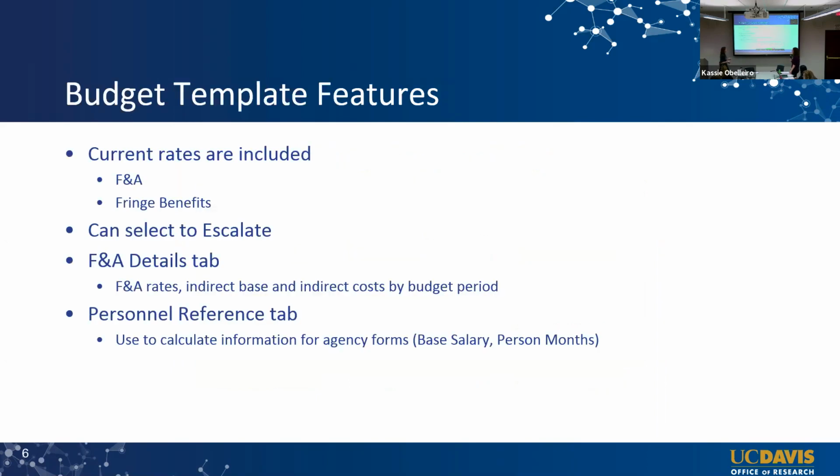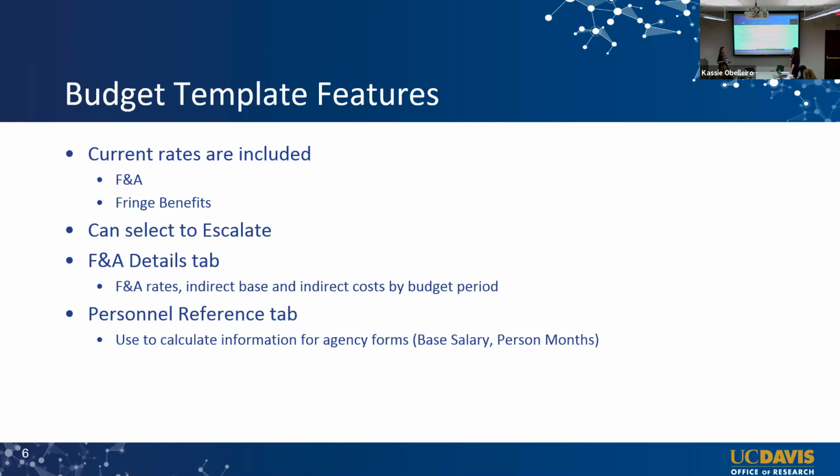All right, so features of the template. The templates all include the current F&A rates and fringe benefit rates. She recently updated them to be the composite benefit rates for UC Path. Correct. And my understanding is those are the rates we should be using. You can also escalate or not escalate. So if you need to escalate salaries or fringe benefits, for example, you can do that. You can escalate them all at the same rate or varying rates, or only escalate some. Some at the fiscal year, or you can choose project year only, right? Yeah, and we'll show you that.